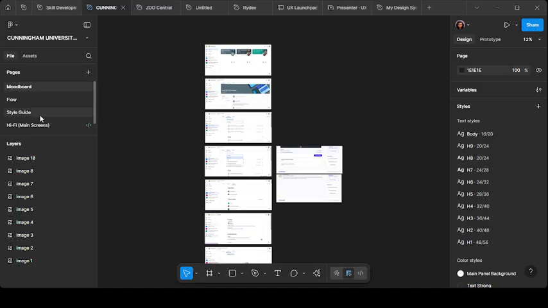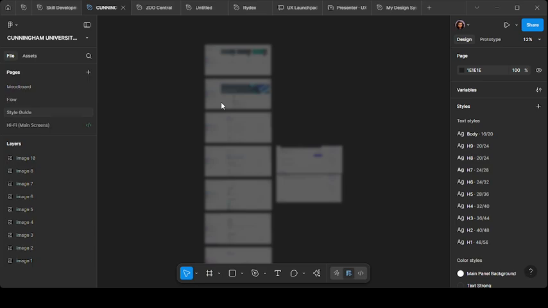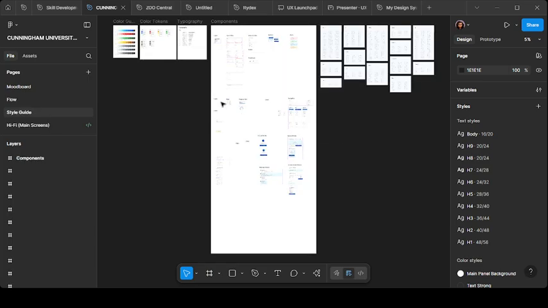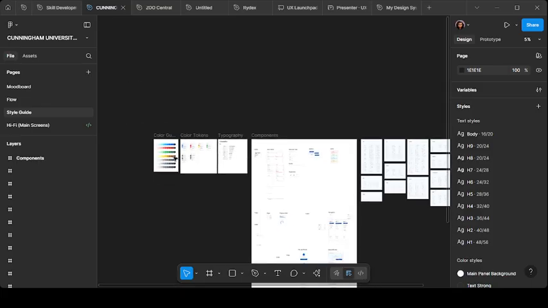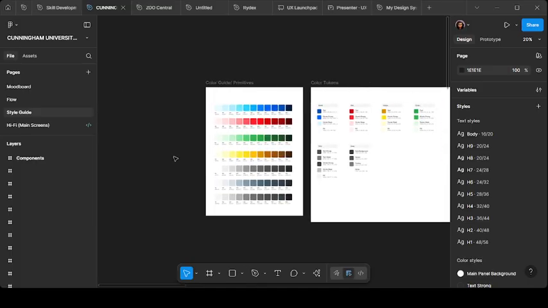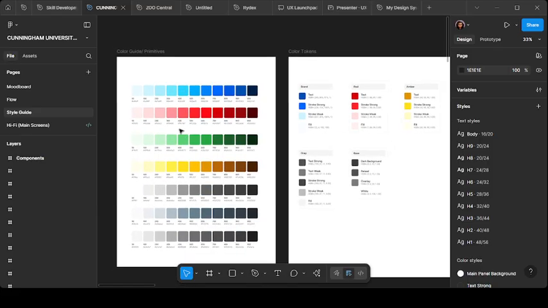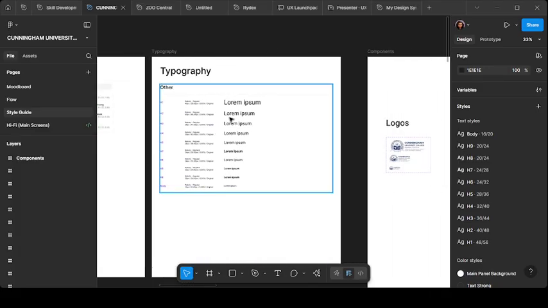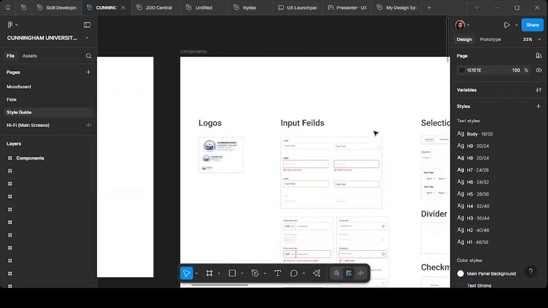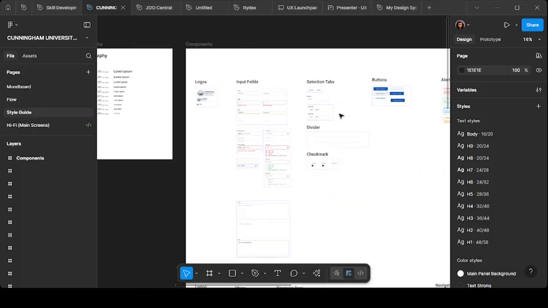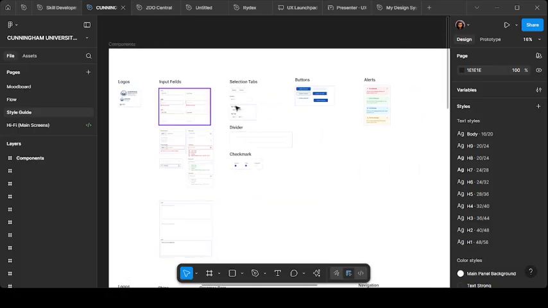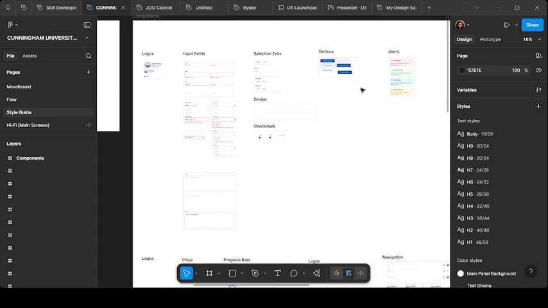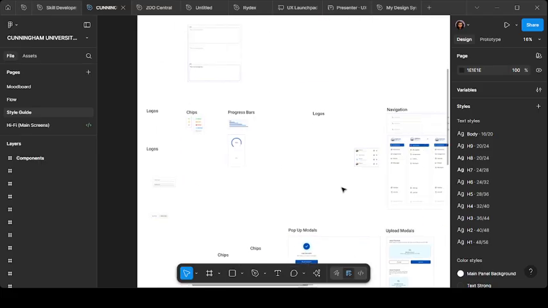Yeah, so as I was saying, the style guide is just a mini version of the design system. So it helps you work very fast. A style guide also has just the main things that you need to maintain consistency in your design. So here you can see that I have defined my colors, my tokens, my font typeface, the basic things that I'll need for consistency in the design. You can see here I've added the logo, the input field, the buttons, the alerts I'm using. Just a few things that I need.